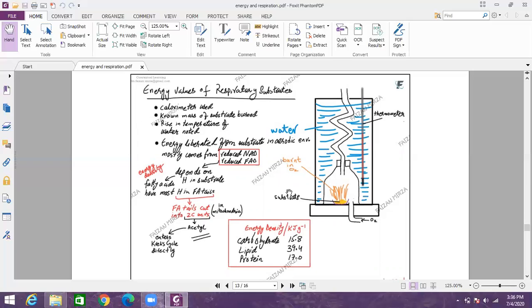Proteins are hardly used as energy density molecules or a respiratory substrate under normal circumstances in our body, but yes, carbohydrates are the main fuel for the body, and lipids are also used as respiratory substrates. Respiratory substrate just means the substrate that the body will respire to convert it into ATP and get energy from it. Now we need to compare the energy value of carbohydrate and lipid, and we see that carbohydrates have the lowest energy of all the three, and lipids have the highest energy of the three. So why do lipids have the highest energy? Because lipids have long hydrocarbon tails, and these long hydrocarbon tails have several hydrogens.